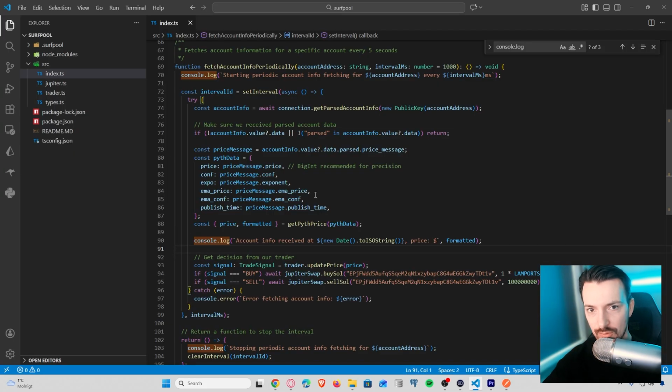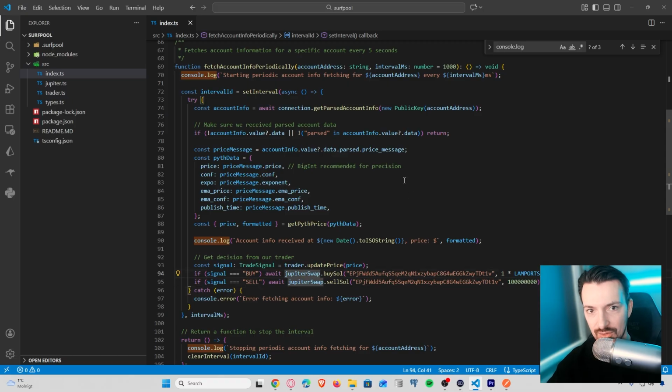Alright, so now that we know that we can fetch the price and also manipulate the price, the next thing I did is uncomment the buy and sell here. We're going to swap SOL for USDC and back using the Jupiter swap instance that we created. This is also a really good use case for Surfpool, as for these quotes that we are going to fetch and the instructions that we are going to build using these quotes, many of the accounts and the Jupiter V6 swap program live on Mainnet. However, Surfpool will be able to fetch these states and all the data from Mainnet and then make it available within our local cluster. And that's what we are going to check out now. So once that price comes through and we get a buy and sell signal, we are going to swap using the Jupiter swap class.